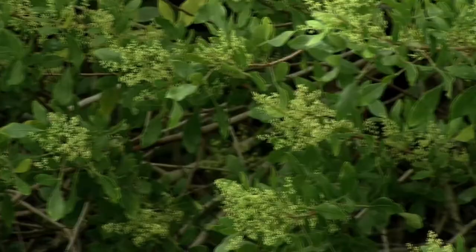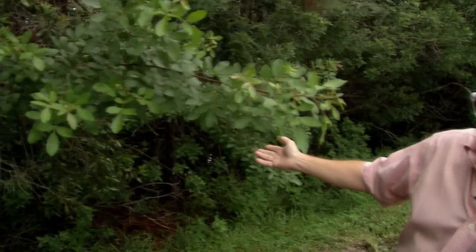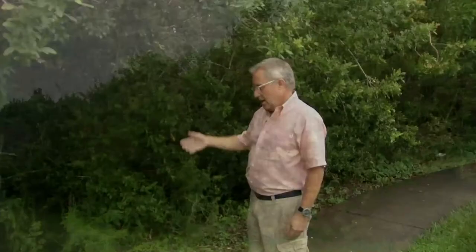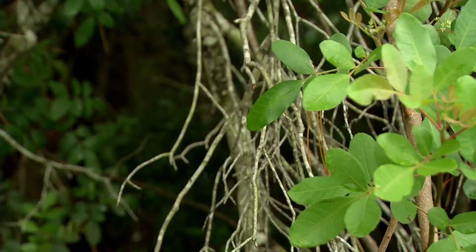This plant right here is Brazilian pepper. It's in among some other trees, oaks, etc. I'm not touching it on purpose because I might react very much like people would react with poison ivy. This is on the edge of a wetland, and it's a rather nice cypress dome. I'm thinking it's a beautiful wetland. The problem is that Brazilian pepper grows well on the edge of those wet soils and eventually will crowd out a lot of the other plants here and take over this space. Also notice that it's a fairly empty zone right here. That might very well be due to the chemical rain that comes down from this plant that inhibits other plants.